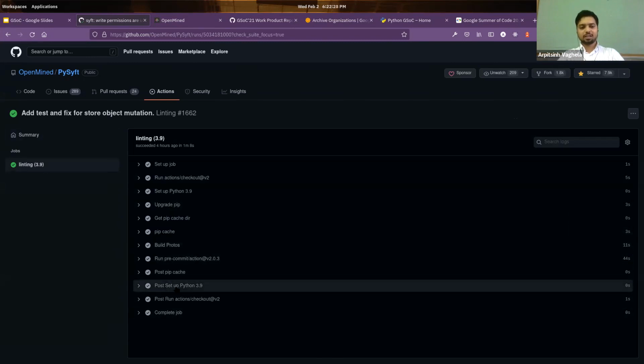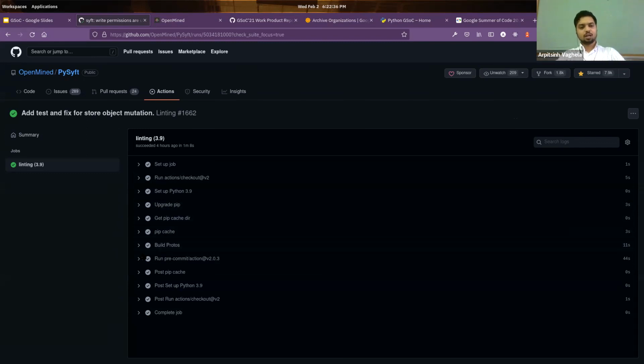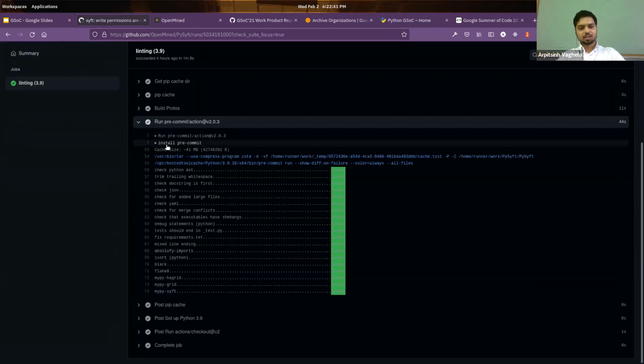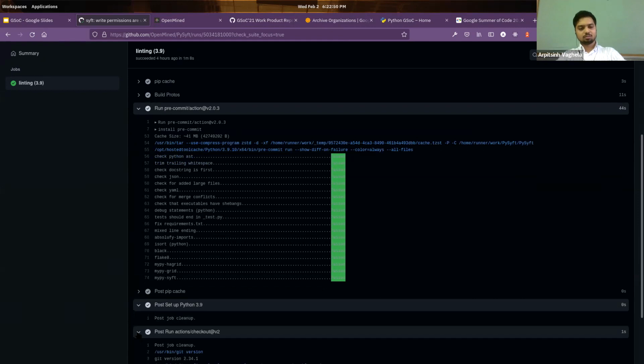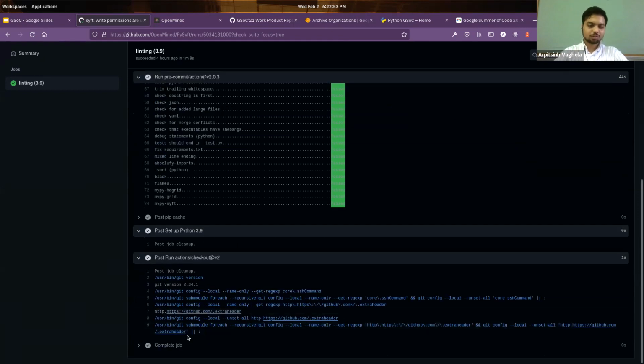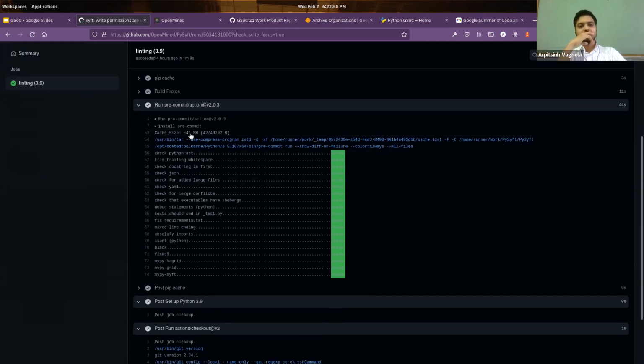If you have things set up, you can then run things after that. This is mentioned in a YAML file in the .github folder, and this is what happens when you run it. These are the commands that are run: pre-commit is getting installed here, then Python is installed here, right? Okay, this is not a good example because it is just installing Python. So this is running the pre-commit here. Pre-commit is basically a linting tool for PyTorch, so you will have something for that as well. You can also run pre-commit yourself.